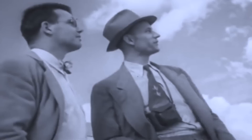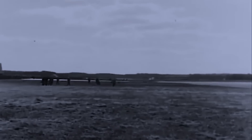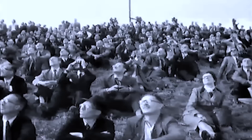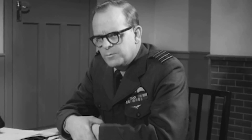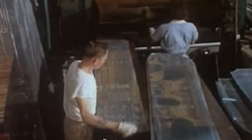Early flight tests demonstrated exceptional performance, with the aircraft achieving supersonic speeds in a shallow dive by April 1952, placing the DH-110 at the forefront of fighter technology. However, the promising start was marred by tragedy. On September 6, 1952, during a demonstration at the Farnborough Airshow, the first prototype disintegrated mid-flight, resulting in the loss of both crew members and 29 spectators. The catastrophic event led to a thorough investigation, which revealed that the wing structure had failed due to oscillations induced by transonic airflow. In response, de Havilland implemented significant structural changes.